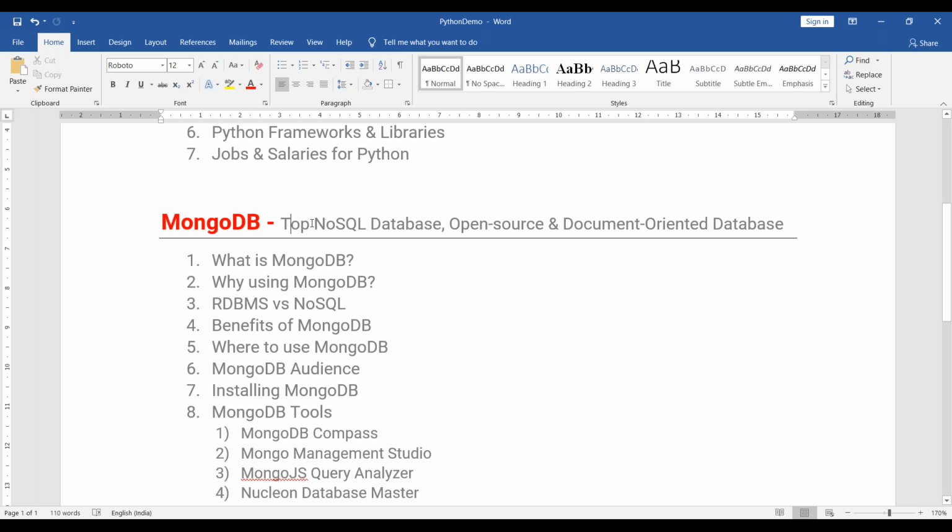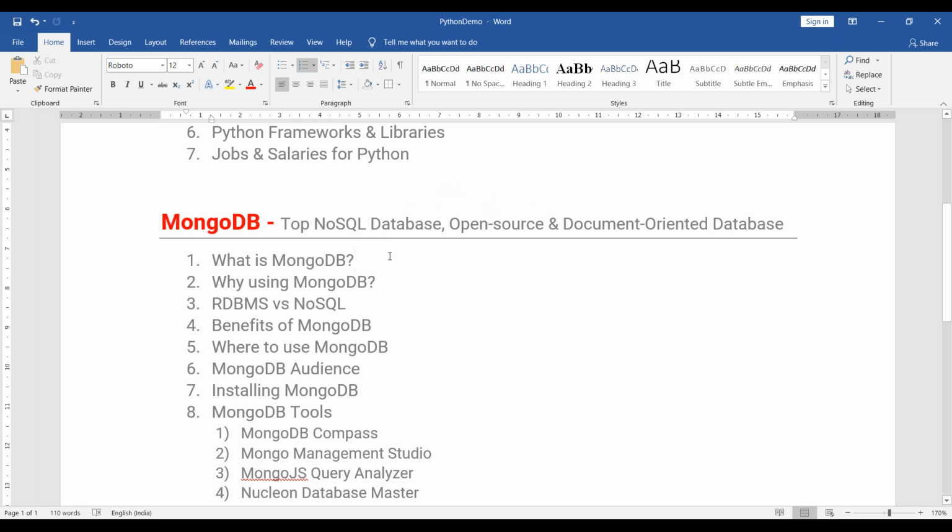Coming to MongoDB, MongoDB is a NoSQL database. In earlier days, and even now, we use RDBMS like MySQL, Oracle, and other SQL databases. Now MongoDB is the latest database, completely NoSQL. NoSQL means there is no structured query language.